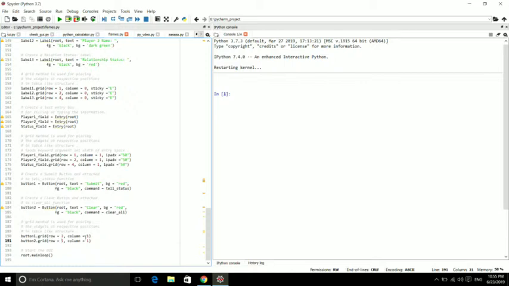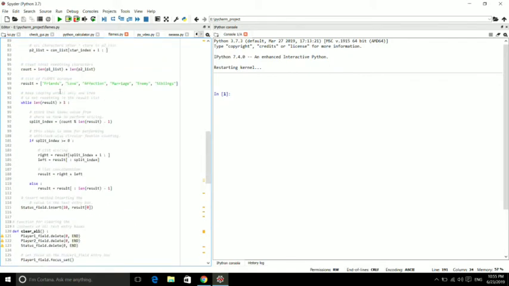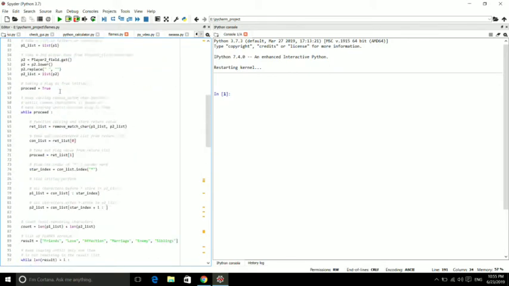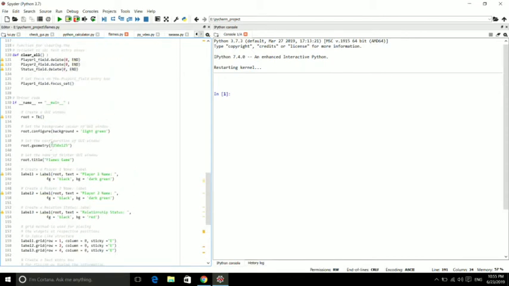So that's it, guys. And one more thing I had left out: the column is 1 here. You can see the column is 1. Here the geometry is defined as 350 into 120.